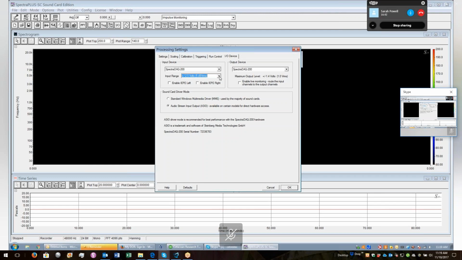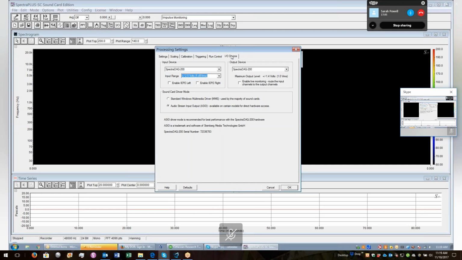Okay. All right. Well, then this is the setting we're going to use. So we use a plus or minus 5. That'll put your maximum at around 217 or 218. So you'll measure your peak, and you'll still be able to measure quieter stuff as well. Okay, so that's the only setting you need here.